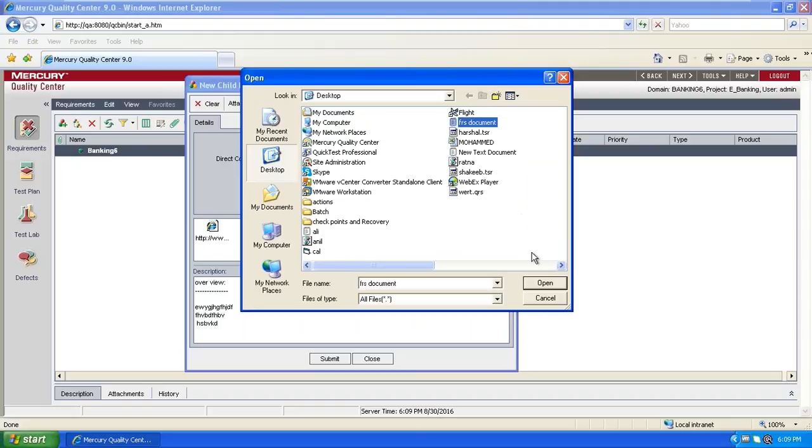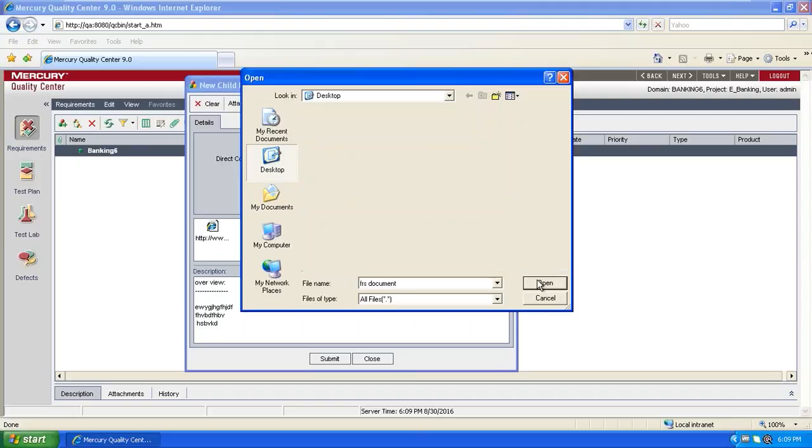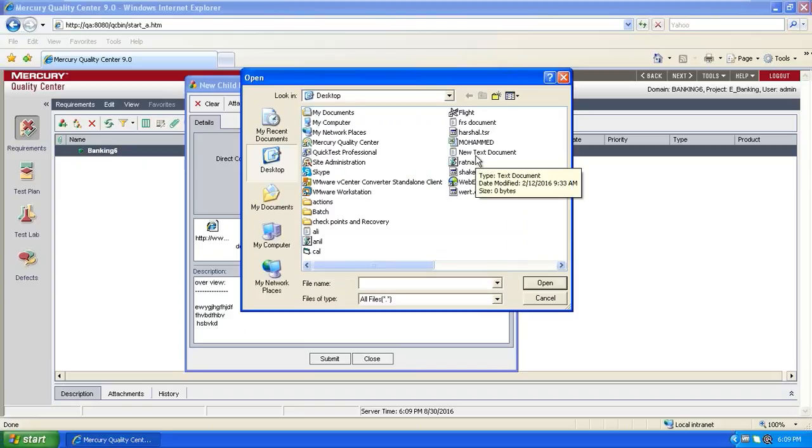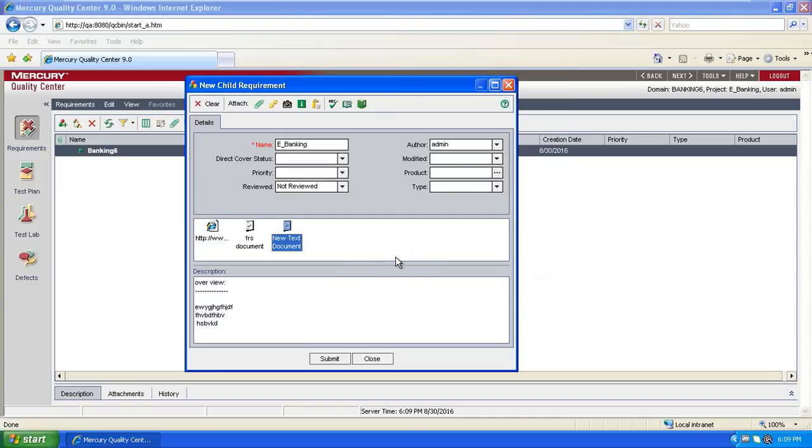So here I want to add the FRS. Okay, I just do the same. Whatever documents there are regarding requirements, everything can be added. Okay, after that click on submit. Consider it properly.